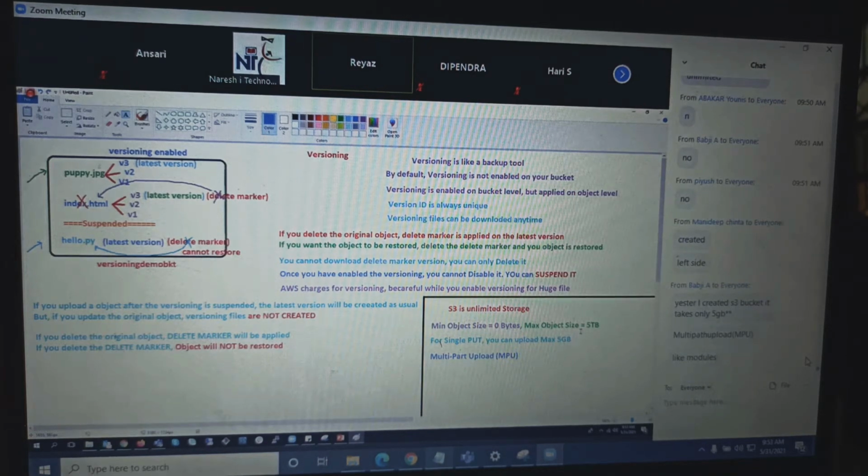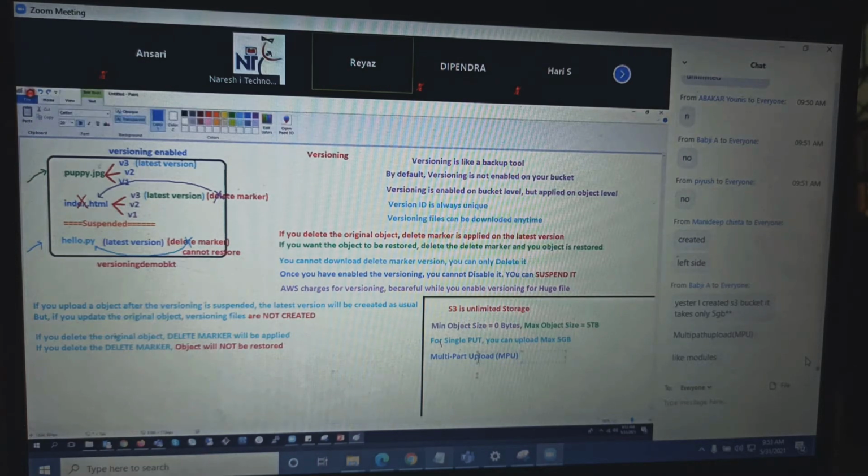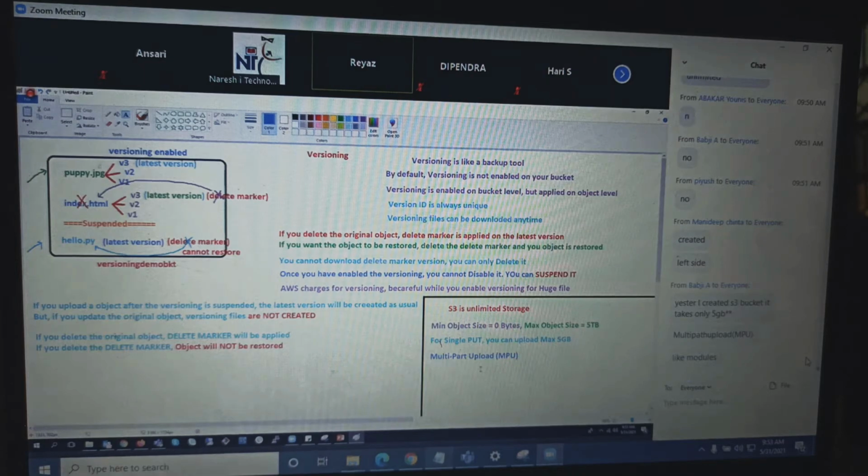Once you break the files into small objects, small files, let's say you have 5 terabytes: file 1, file 2, file 3, file 4, file 5, file 10. Like this, you can break the single file into multiple modules, chunk files, and then upload it. If you ask me, sir, how do I break my file? This multi-part upload facility will help you break the files into multiple chunks, and then you can upload, whereas you can upload up to 5 terabyte files.